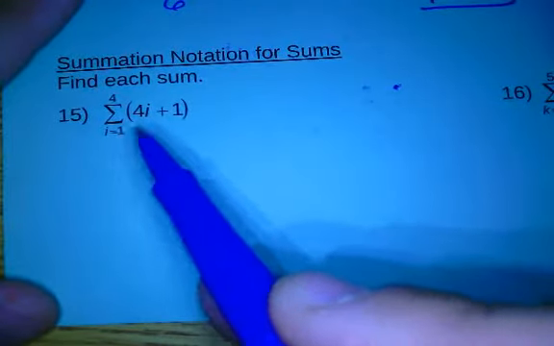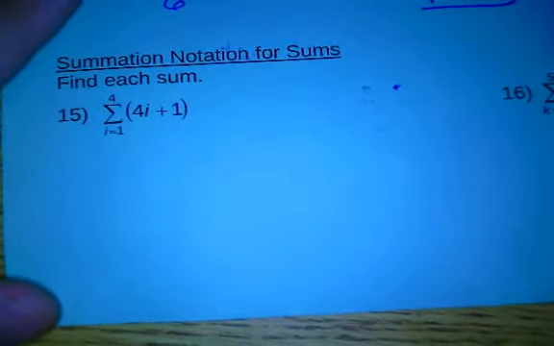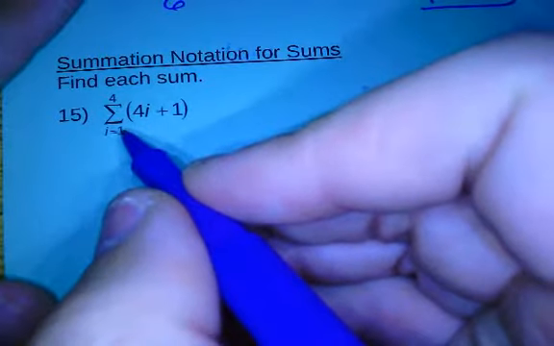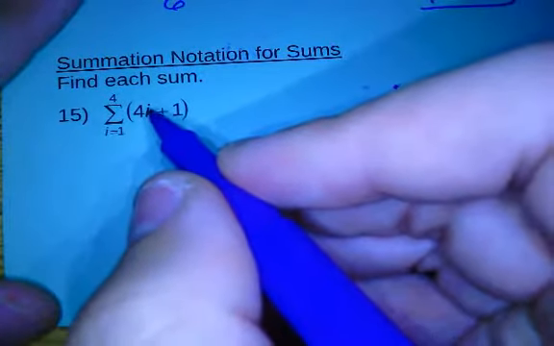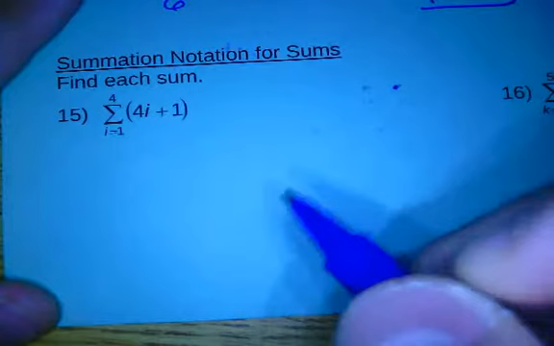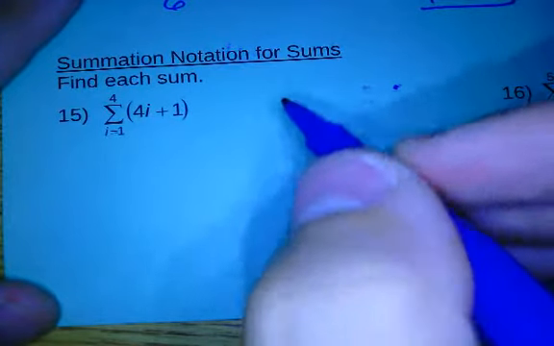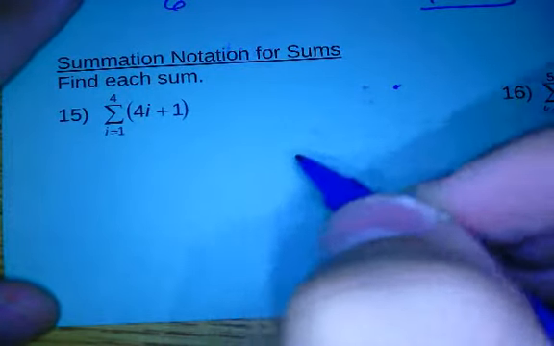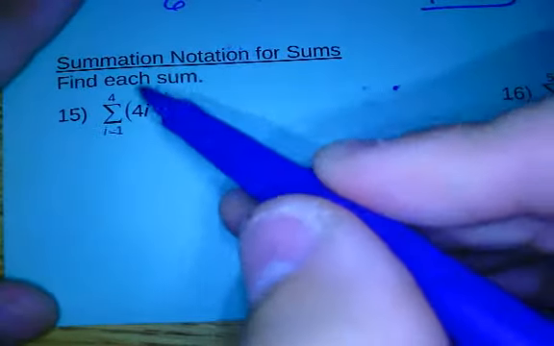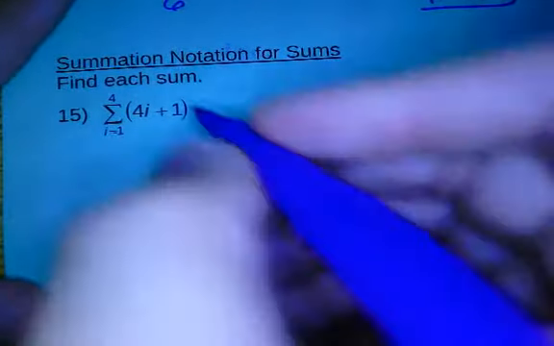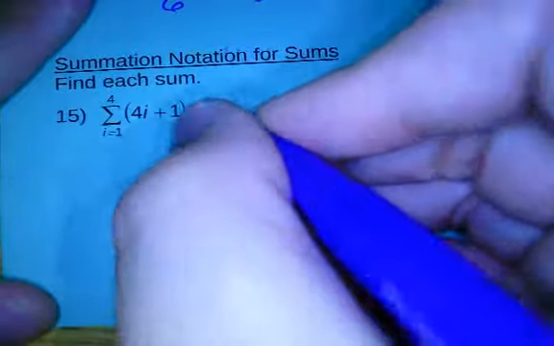All right, so let's go through this. Summations. Have we seen this before? I've seen it once. Okay. What it is: you start at the bottom number and you plug it in, plus the next number, plug it in, plus the next number, plug it in. When do you stop? When you hit the number at the top.